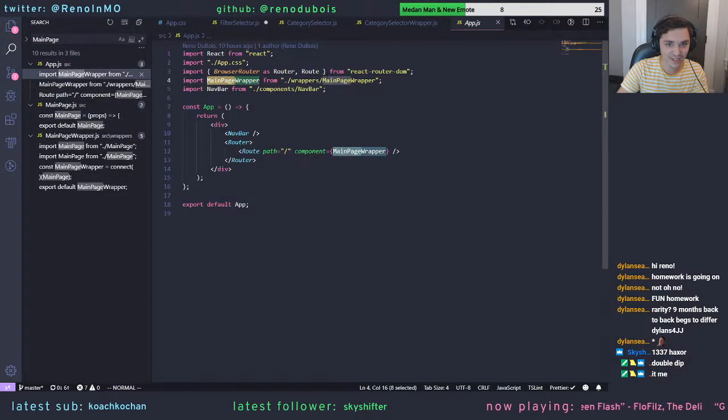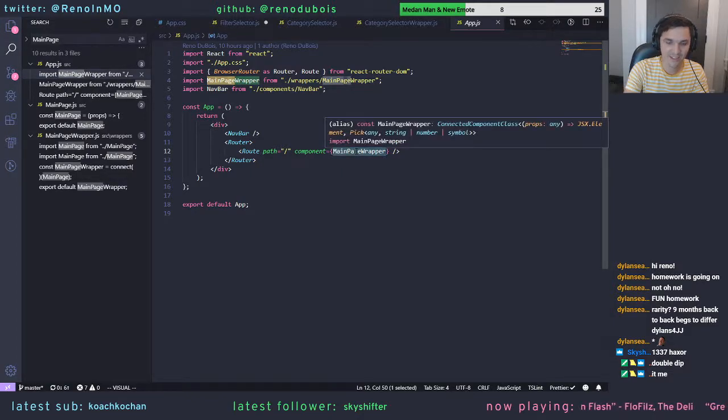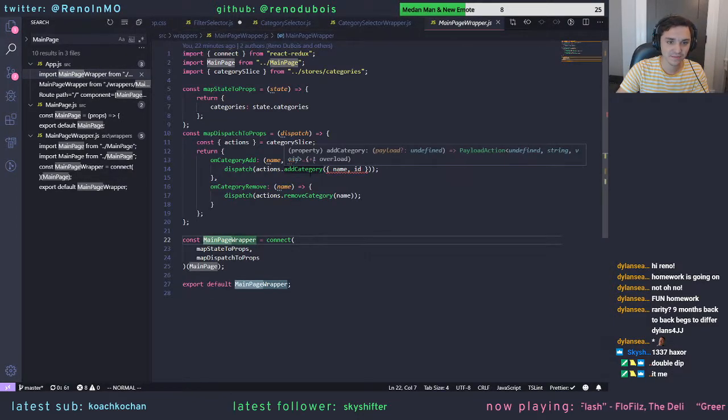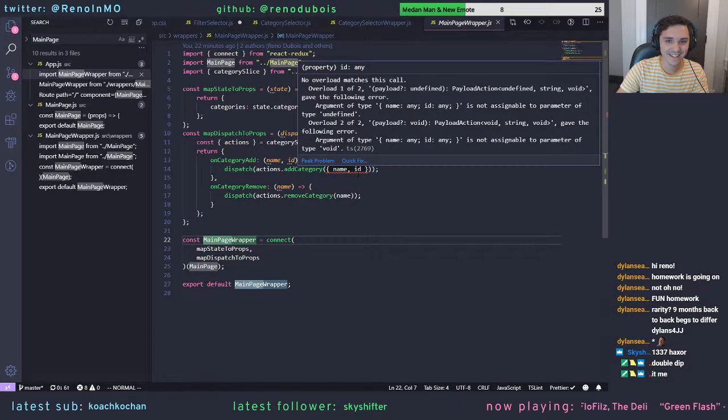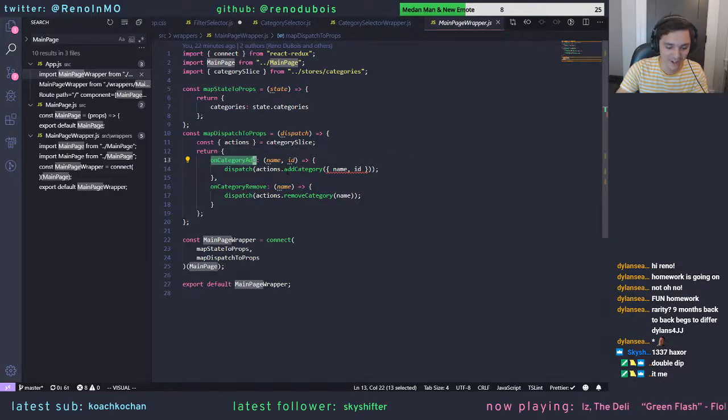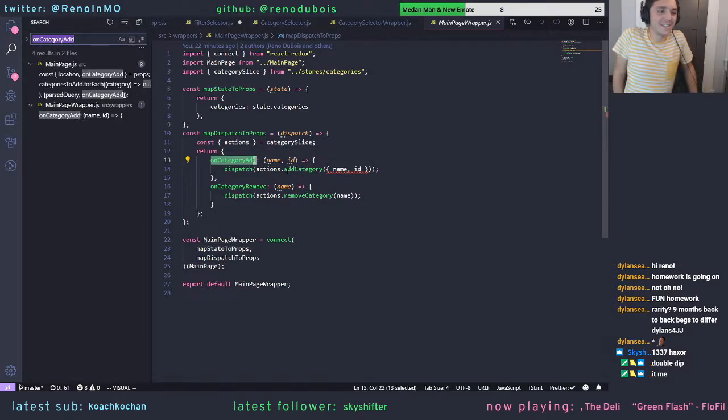Oh no. This is the worst prop drilling of all time. Are you kidding me? Holy shit, where am I using on category add? Why am I prop drilling this hard? What?